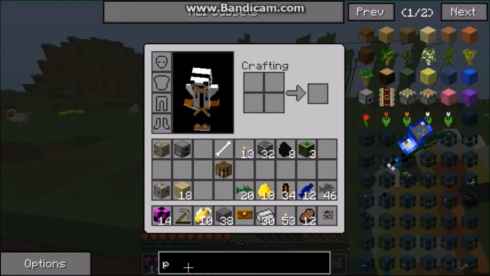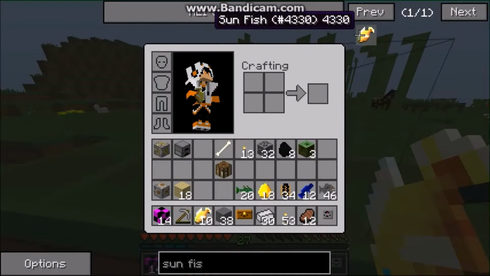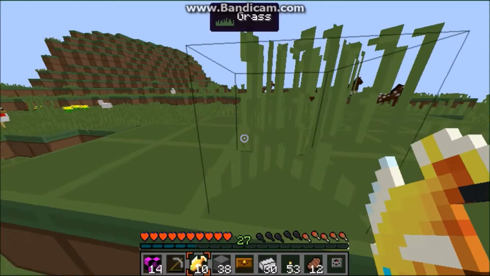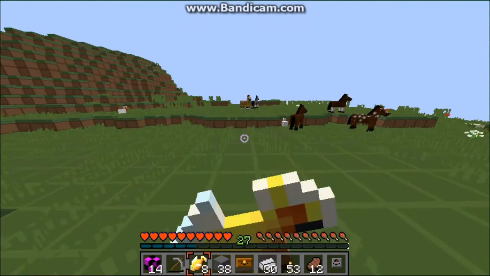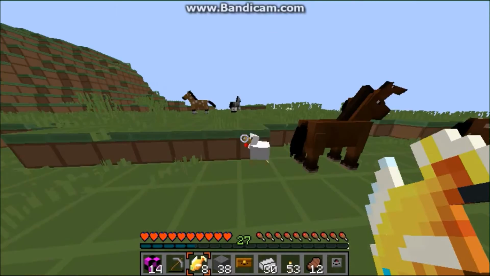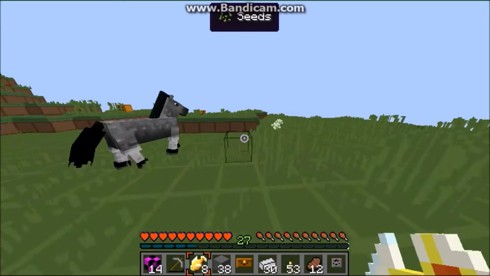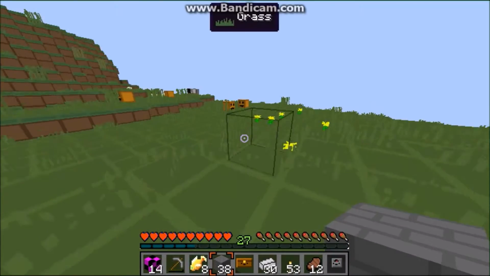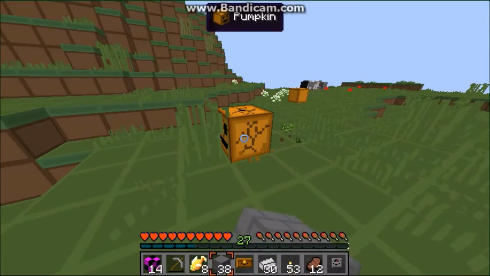Yeah. What are these fishes used for? They're just for food, I guess. I mean, I checked it, and it didn't really... Oh, it gives you fire resistance. That's pretty cool. Ooh, some pumpkins might be good. A few of them, because just why not?